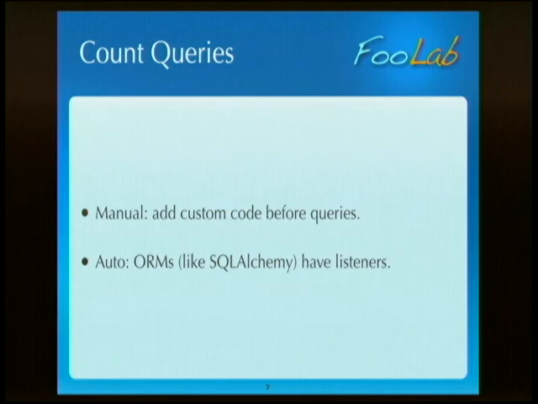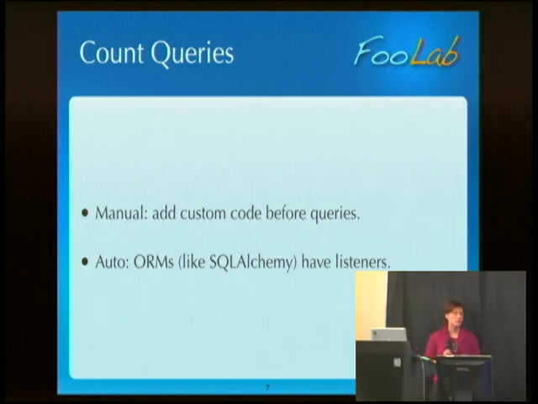When you do it manually, you're actually going to have to go and in front of every query, just increment a number that you can output later. With ORMs like SQLAlchemy, you can have listeners, so you can tap into that, and whenever you have a select, for example, you can increment a number, and there are also functions that you can use to just extract the number. It can automatically do that for you. So you have to count how many queries you have per request. You can very quickly exceed hundreds of requests per page when you're not being careful. So no matter how fast each individual query is, if you have too many of them, it's not going to work well.